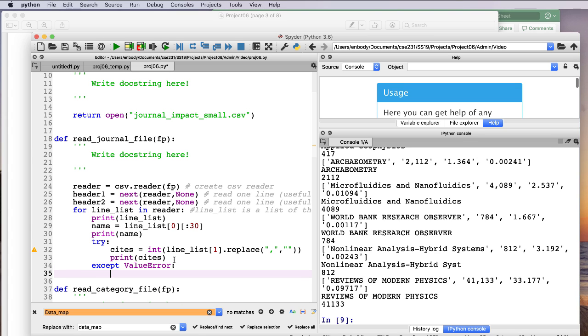Copied in the value error, and if you look at the instructions, it says to skip them, and one way I can skip them is with a continue. So let's try and see how we're doing here.